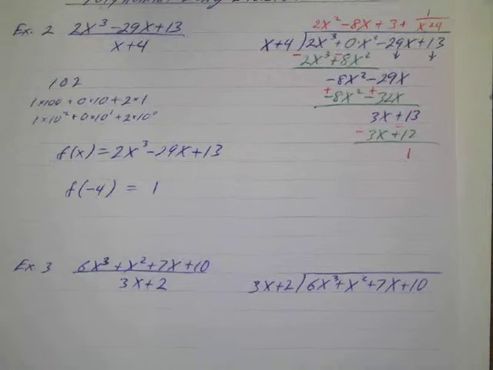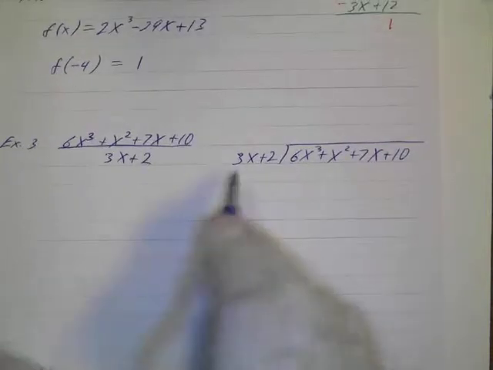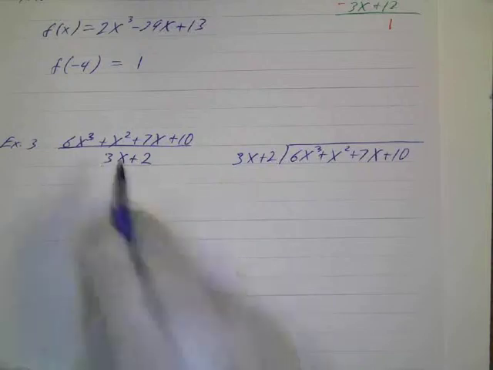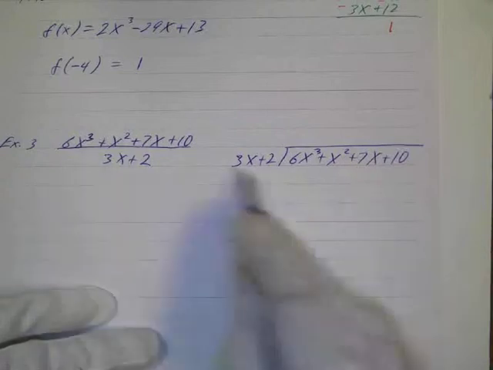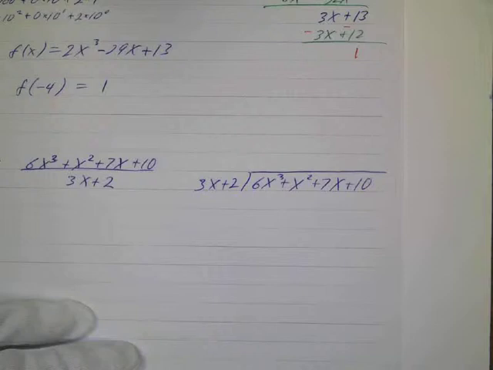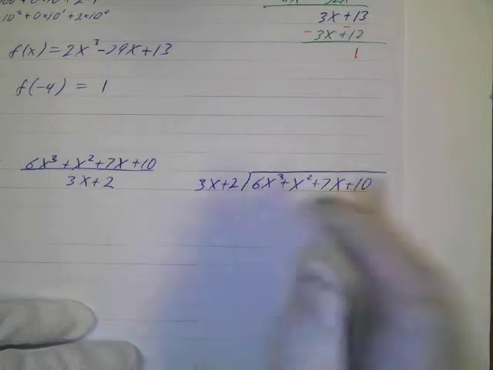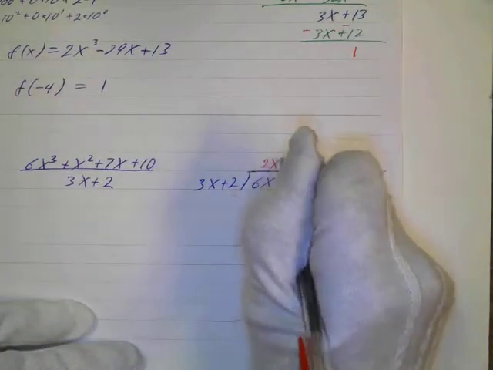Okay? And that's the remainder theorem. Okay, let's try another example here. I think we can fit another one in. And here we have a numerical coefficient in the divisor, so it's a little bit different. So we're going to divide this out, but we have all of our descending powers, so we don't need any placeholders, so that makes it a little bit easier. So again, the first thing I do is I divide. So what do I have to multiply 3x by in order to make it exactly 6x cubed? We just multiply by 2x squared, and that should do it.